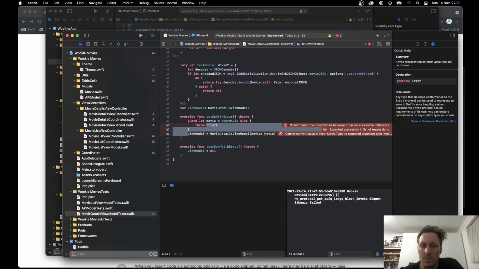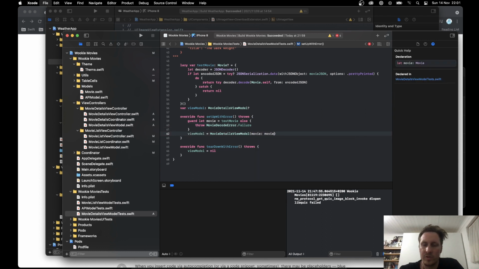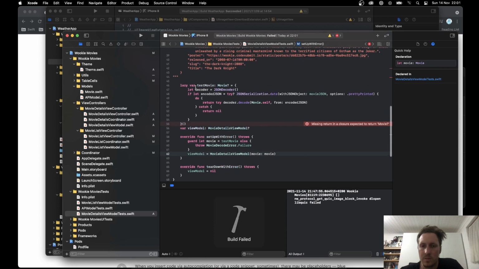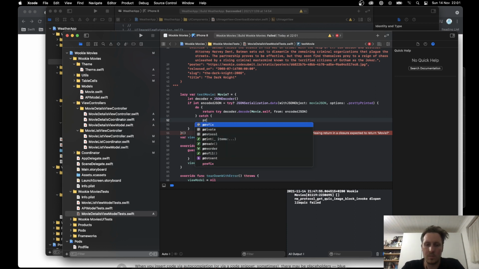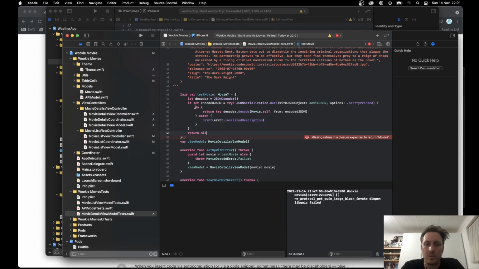Throw movie decode error dot failure. Movie. Okay. Oh. Well then we just want to say error.localizedDescription, and not here, we're not returning null.